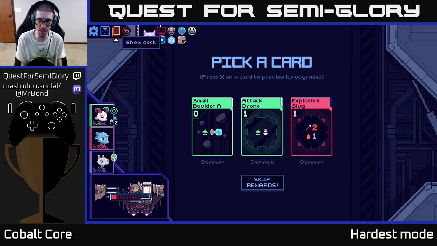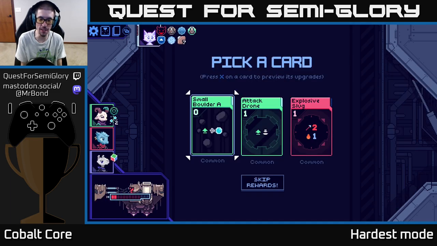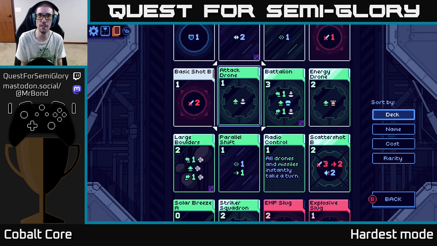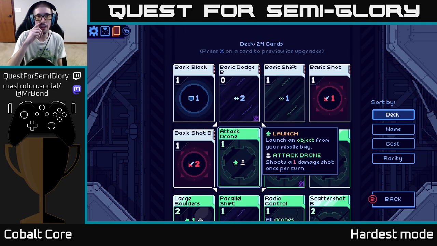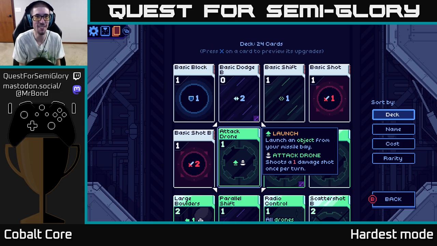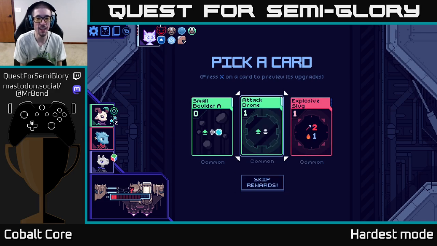What do we got there? Explosive slug. I have one of those already, don't I? I do. I could do with a second one, maybe. We've already got an attack drone, yeah? Yeah, we do. Would radio control have killed? No, it wouldn't have, because we didn't have a normal attack drone out on the field. We only had the Jupiter drones, which only fire when I fire. So they wouldn't have had anything to fire. Yeah, it's kind of wild using these Jupiter drones all the time.